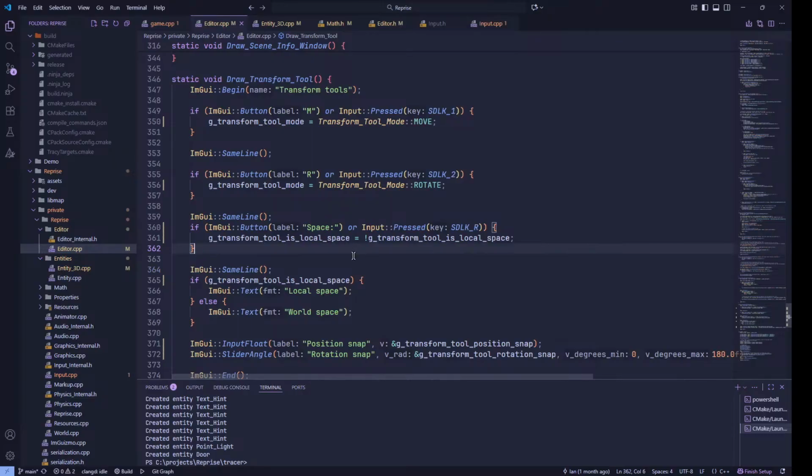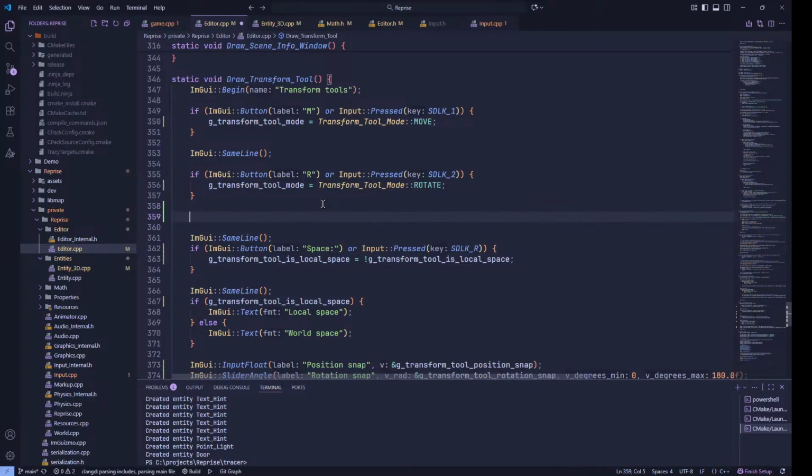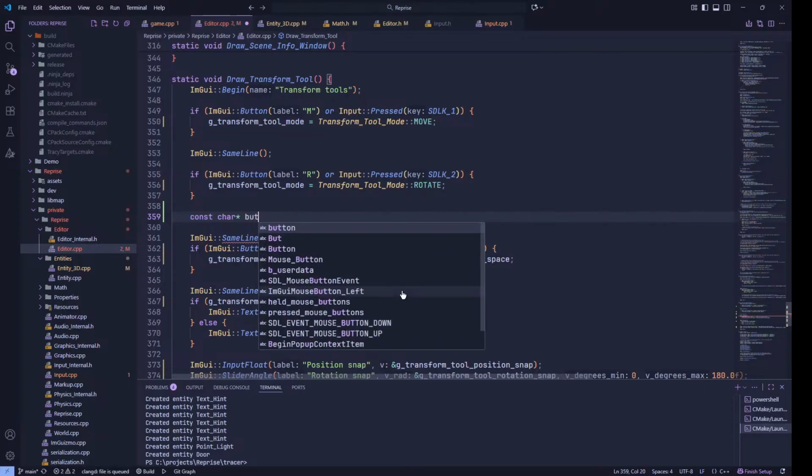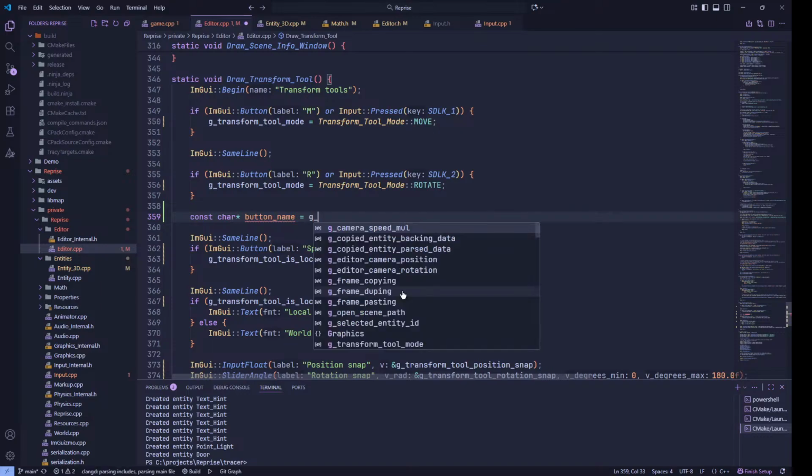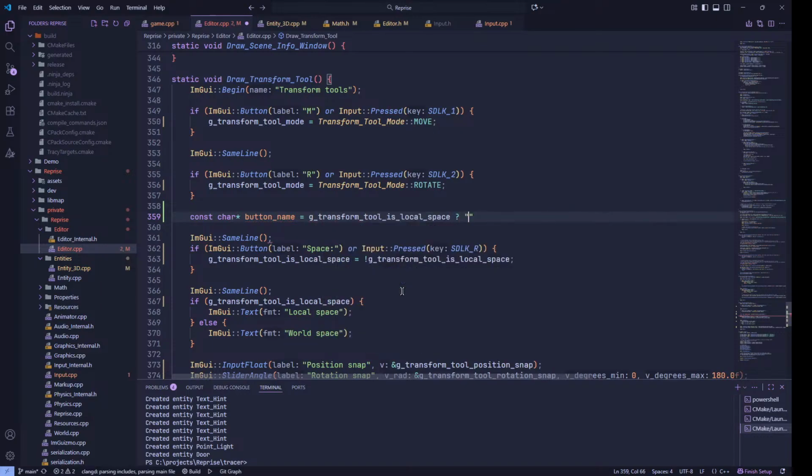So we could literally do this thing, basically. Let's be like button name, or I guess button name is equal to, G transform tool is local space, in local space, in world space, right?